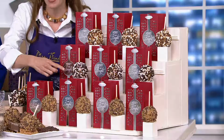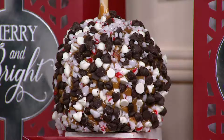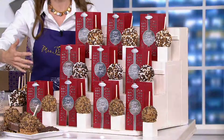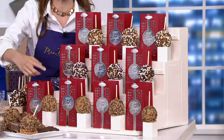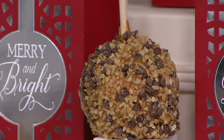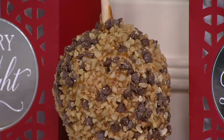The next 3 is a flavor that we're bringing back for the first time in 6 years. This is peppermint bark. It's a wonderful combination of dark chocolate chips, white chocolate chips, and peppermint pieces all the way through. And then our last flavor, we decided to give you 4 of these. So it was 3, 3, 4 of the bottom ones, because this is toffee bark. We use Heath Bar toffee and we combined it with walnuts and milk chocolate chips. So 10 apples, 10 gift bags.